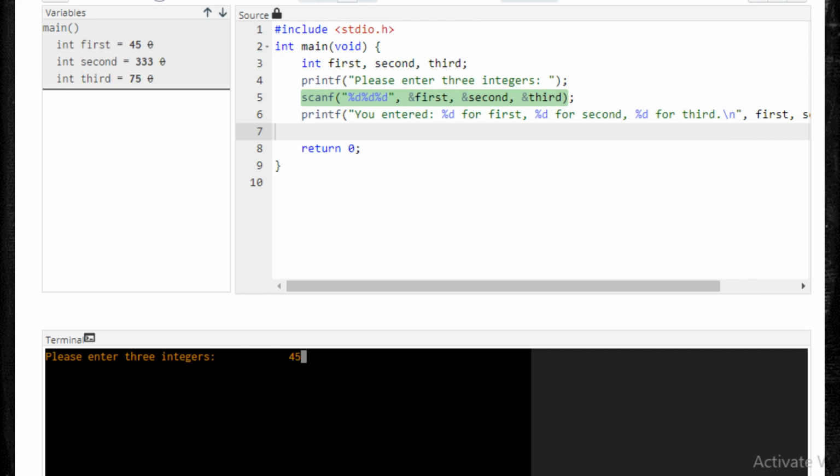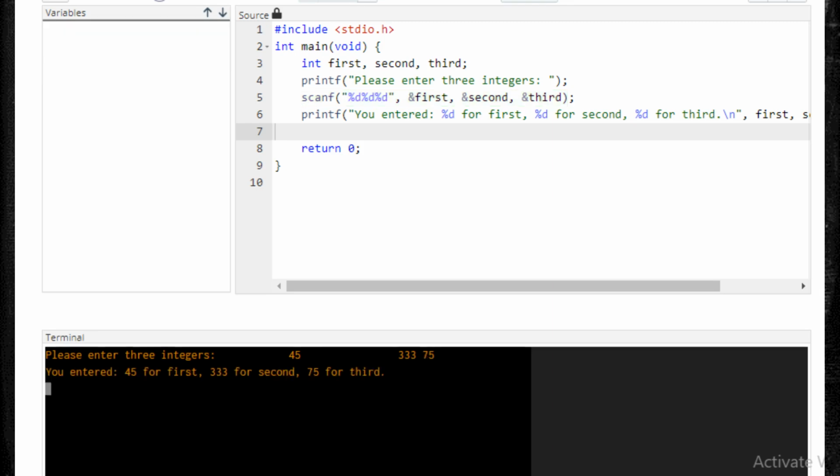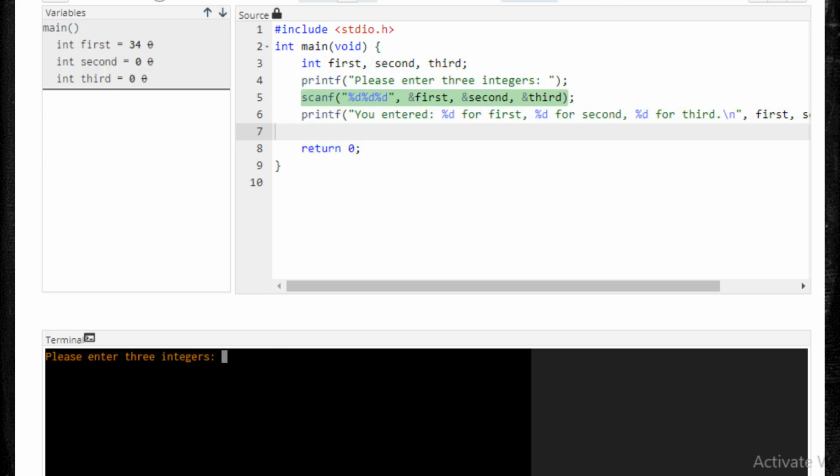We could go even a little bit further. If I run this program again, I could even put some white space in front of the first number before I even enter anything, and then maybe enter a 45, and then a bunch of more spaces, and a 33, and another space, and 75. And it still read all those numbers correctly. So when reading numbers, the scanf function ignores white space. So that's return characters, spaces, and such.